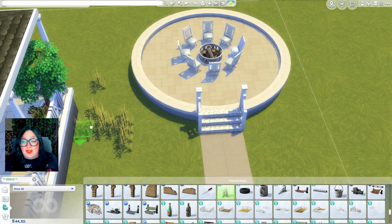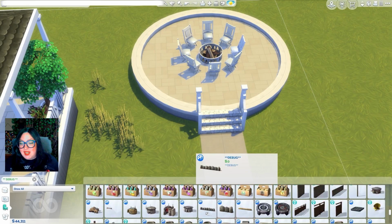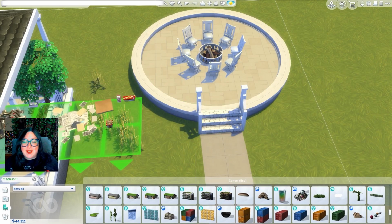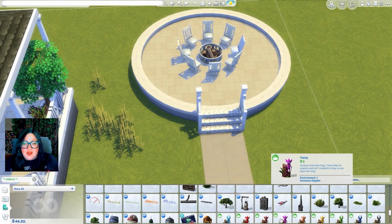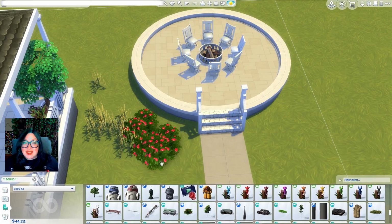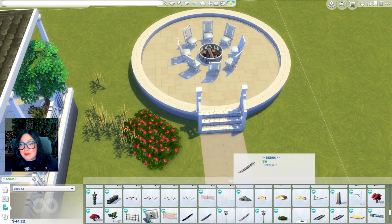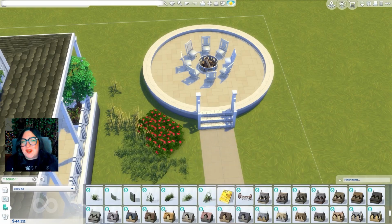There are some great little landscaping pieces from everywhere. I mean, if you deep dive, it'd be so great. You would enjoy it so much. There are some fun things in here that you just have no idea exist. So I recommend diving into debug and having fun and finding all the things because there's some cool stuff in here. I think we're going to skip this part and move forward, and you can see all the goodies I find in debug for landscaping.